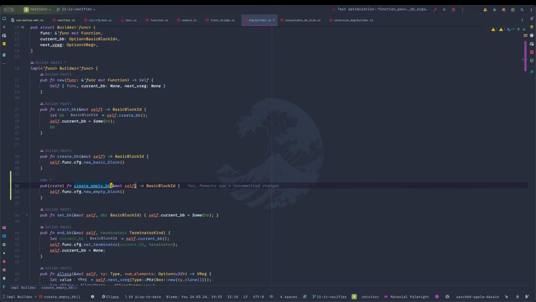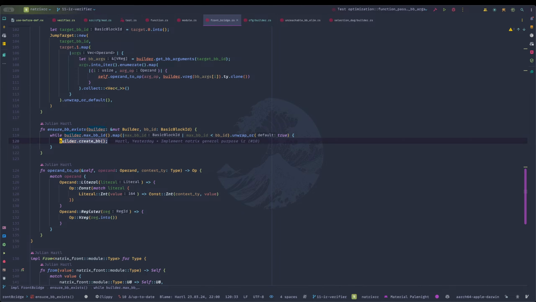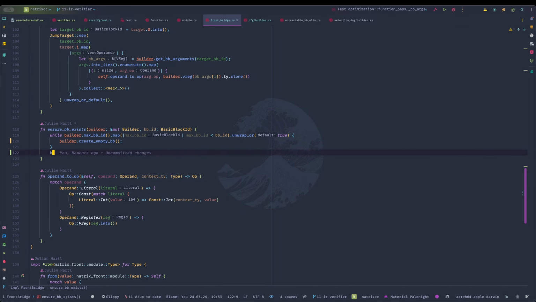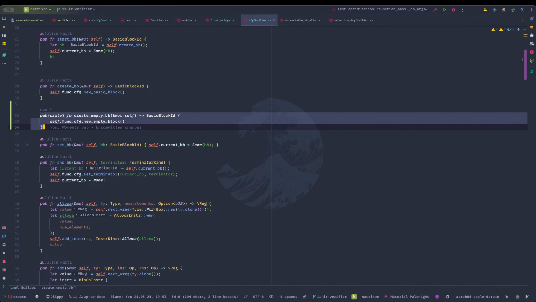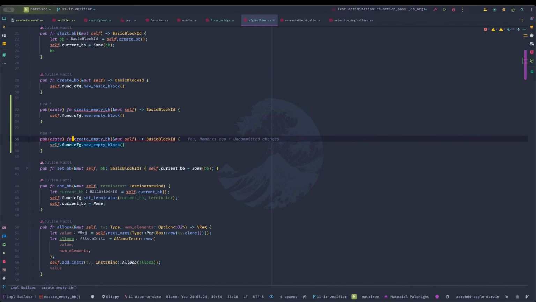New empty block, blah blah blah. So we just create an empty block, and then ensure that it exists. I think that makes sense.